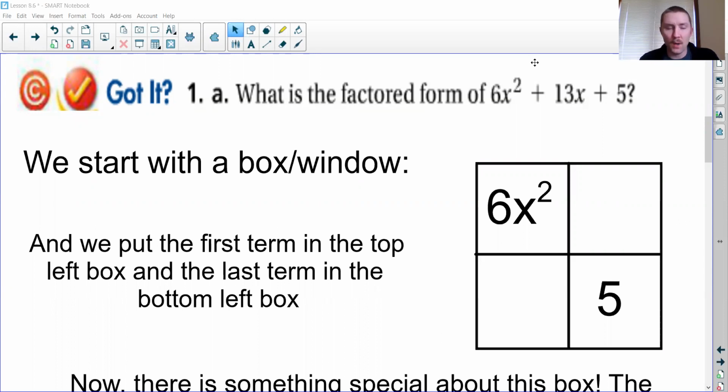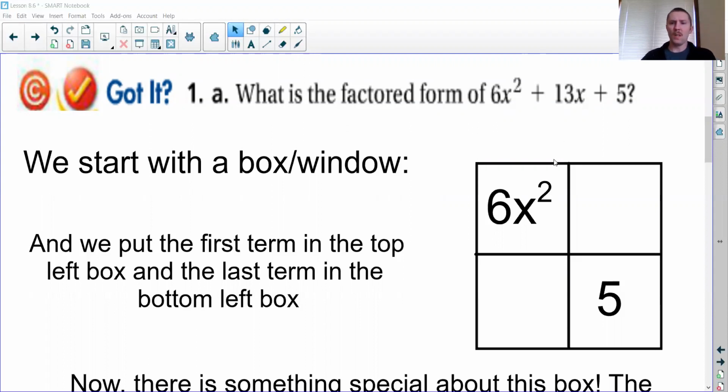Now, in the last video, we introduced the window method, okay? So I'm just going to go over that briefly, and then we'll get to the full window and how we find our two factors, which remember will be in those two sets of parentheses. How do we find those from a full window, okay?